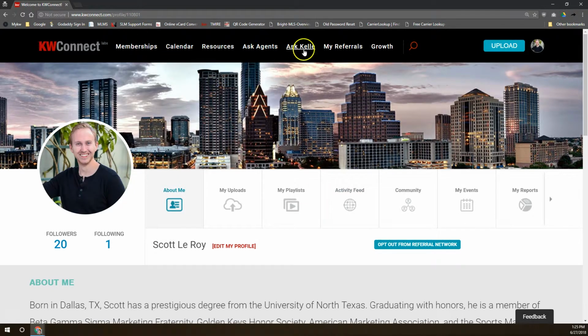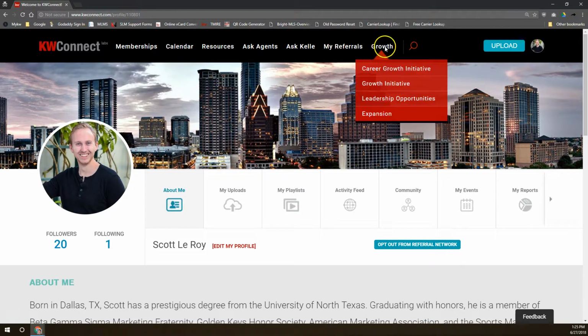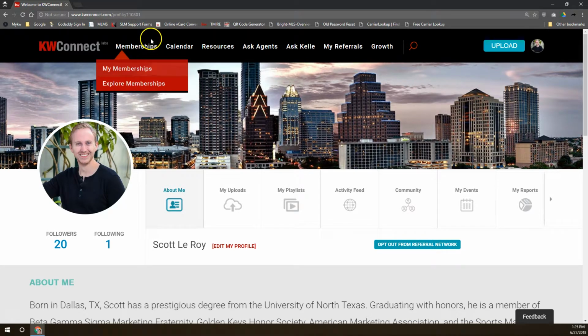Next, we're going to be going across the top menu, just starting from left to right. Some things we're going to spend more time on than others, things that are more common and more searched for, and things that we get the most questions about versus others. The first one that we're not going to spend very much time on is the membership section.